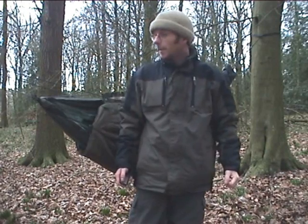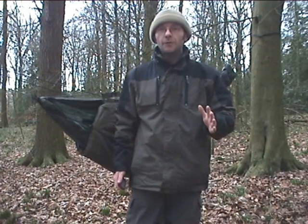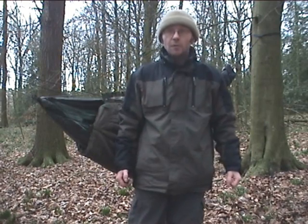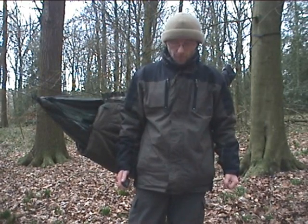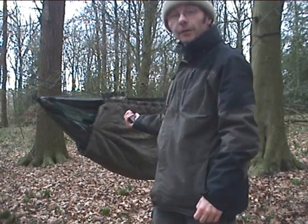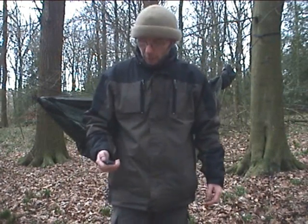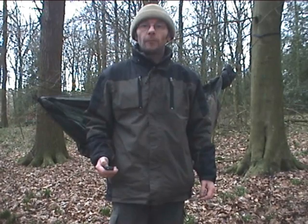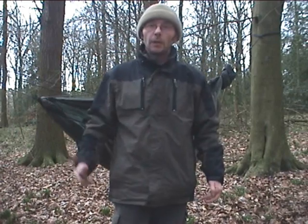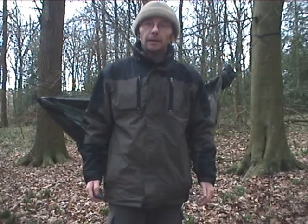So hammock setup take two. Hopefully this time the camera is fully charged and I should have enough time and battery power to do a full setup. I've put my hammock and under blanket up, but I'm not going to bother with the tarp at the moment. So what I'll do is I'll take you off the tripod and I'll run through the setup with you. So give me a second and I'll be back with you.